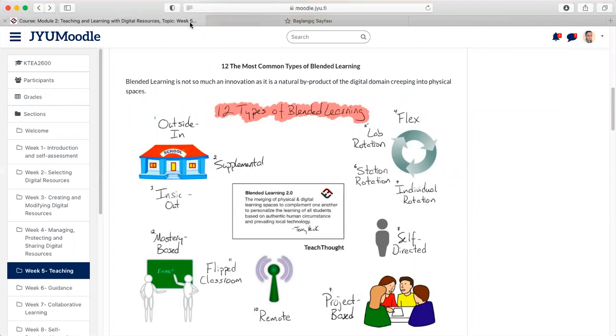And also, let me remind you that there are many more web tools and websites. So please check the other options and try to choose the one that will fit your learning environment.